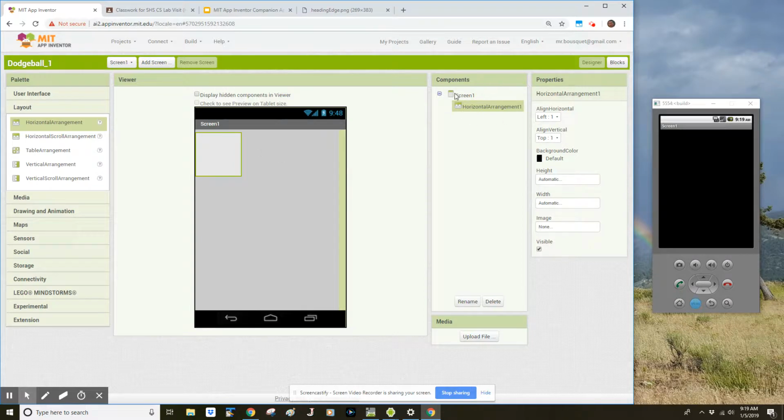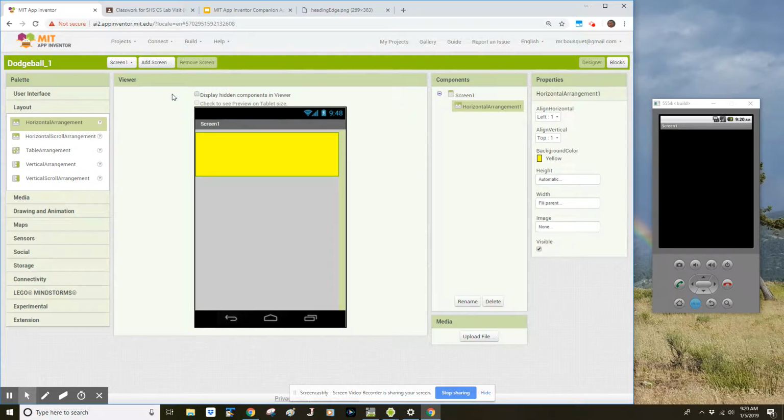I see that horizontal arrangement is listed now at the top of my components under Screen1, and I see a new list of properties for that horizontal arrangement on the right side of my screen. I'm going to change a couple of these properties. I'm going to use this horizontal arrangement for my scoring and header at the top of my app, so I think some bright colors would be nice. I'm going to change the background color to something like yellow. Feel free to choose your own background color there. I'm also going to change the width and click here and choose something called Fill Parent. The Fill Parent option will actually make my component fill the entire width of the screen. And we see that there.